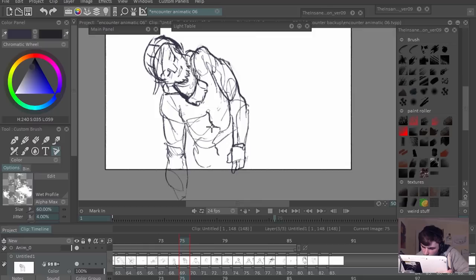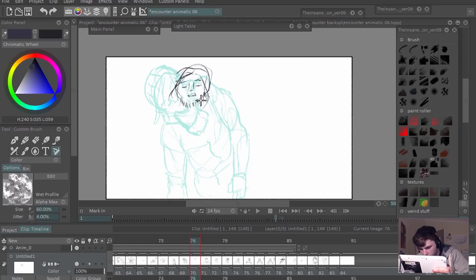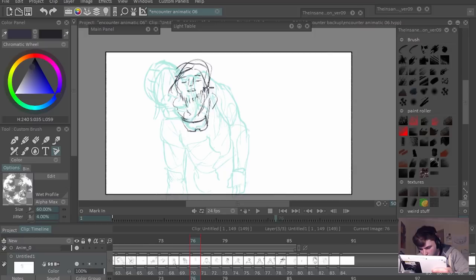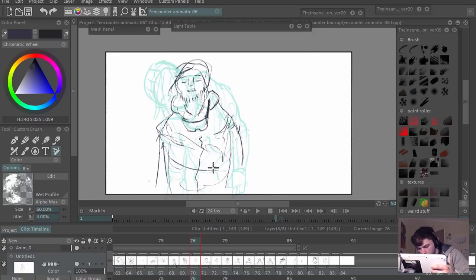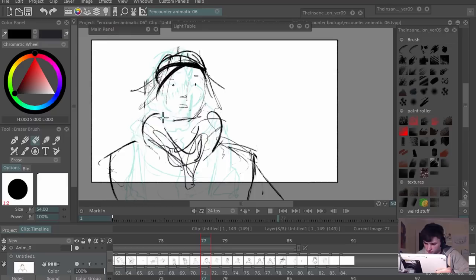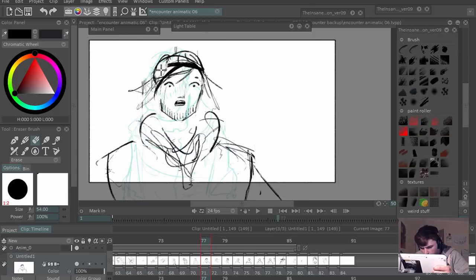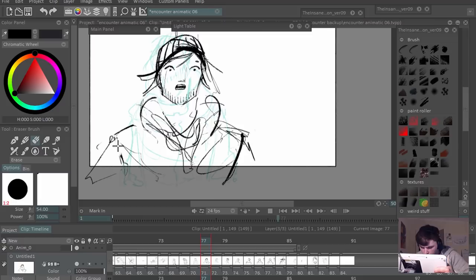Moving on, here's a big factor: characters showing thoughts and feelings, giving the illusion that these characters really exist and are making decisions on their own accord, rather than the appearance of an animator pulling strings from behind the curtain. It can be very hard to pull off, and it requires an advanced knowledge in so many different areas of filmmaking. Things that can help are things like knowledge of the human condition, timing, attention to detail. When you're able to do this, the audience can lose themselves in your world, and it will feel like your character really exists somewhere.